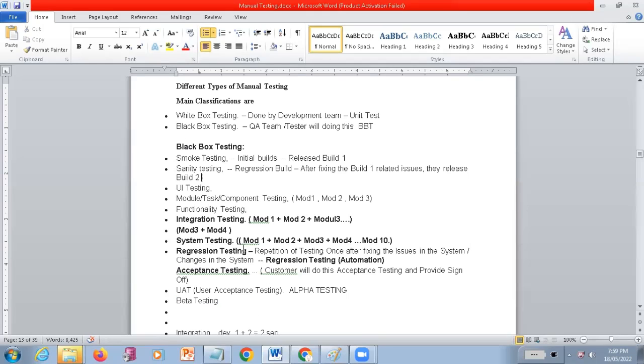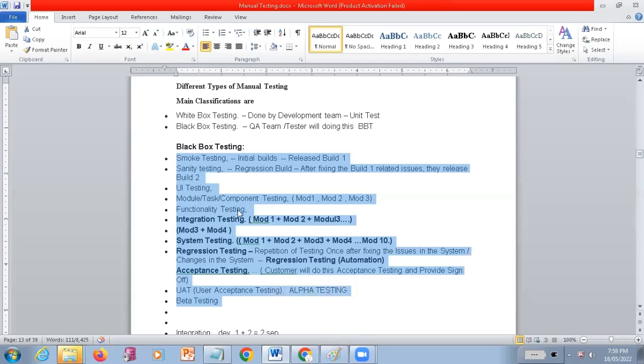So these are all the types of testing we do from our end as manual test engineers. Can you repeat beta testing again?